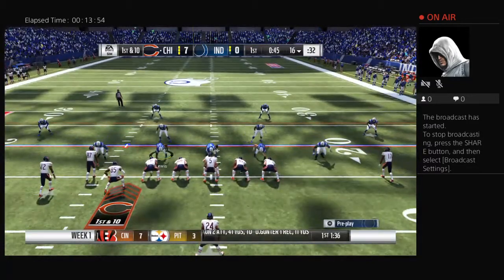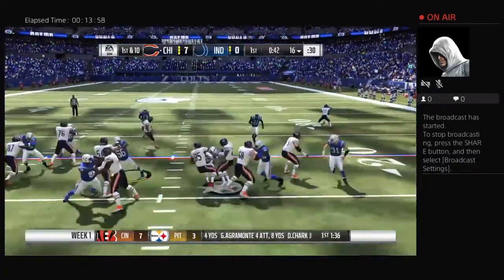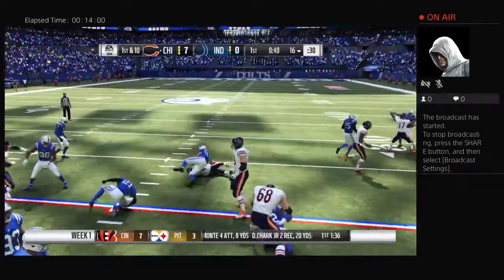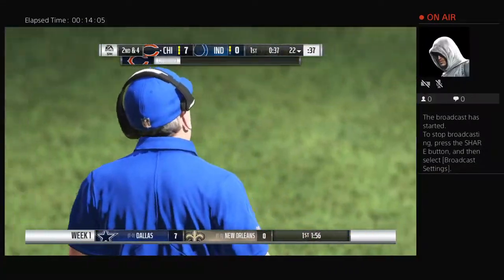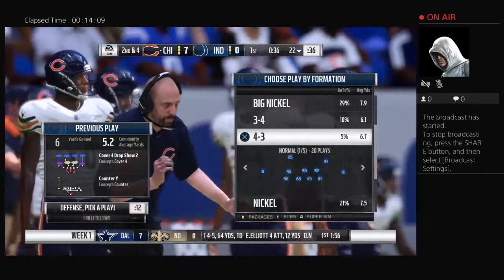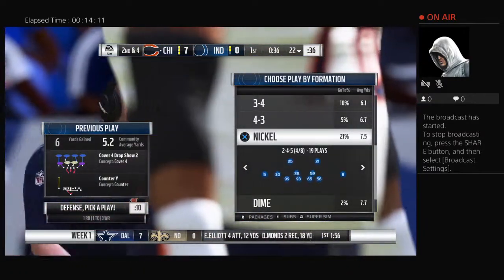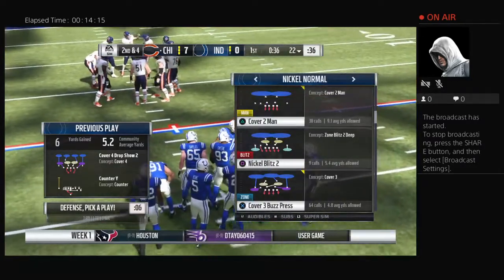Now let's go. Green 39. They'll begin the drive with Howard. He'll rumble for about 6 up across the 20 to the 22. Something to watch here in week 1 of the season, tackling. Because you and I both know that in the preseason, a lot of these guys don't play a whole lot. Plus, the intensity and the speed really ratchets up on opening week.